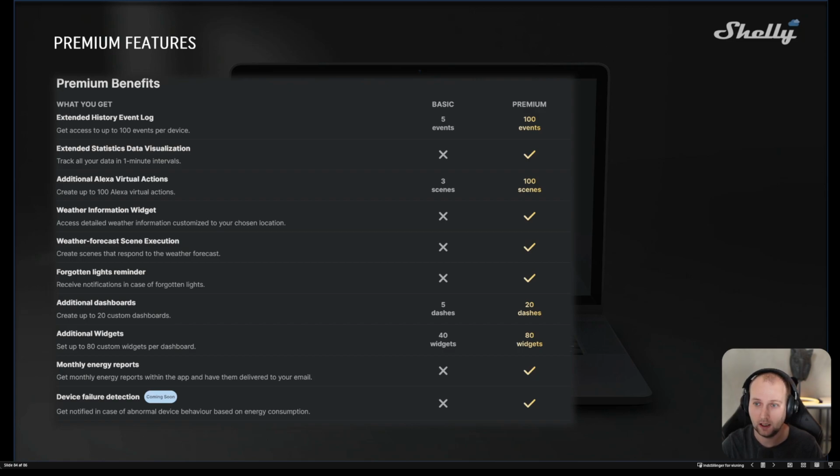Maybe you should call and order a service or buy a new freezer instead, because it might go off soon. So these are some AI features we're implementing. The forgotten light reminder will automatically recognize how you're using your house, on which days of the week you're turning on and off the lights, and if your lights have been on for a longer time outside of the normal period, it will notify you on the phone and say, hey, maybe you forgot to turn off your light. So we're adding more AI features as well.